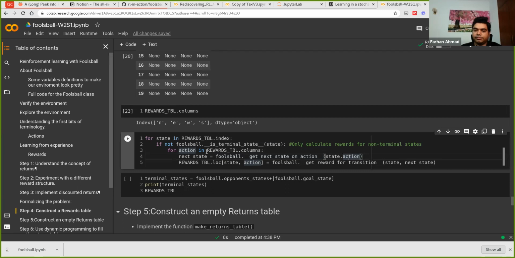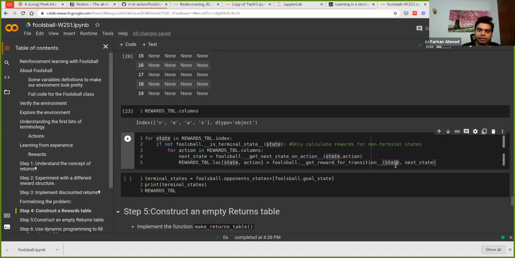And then that basically gives you the next state, not the reward. That gives you the next state. Then we feed the next state to this other API that gives us the reward, right? This is how you would fill up the table. You have two different APIs. You have a state and action. You use the state and action to get the next state. Then you feed the next state to the other API, and you get a return.